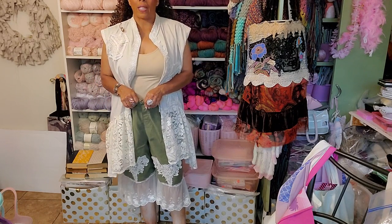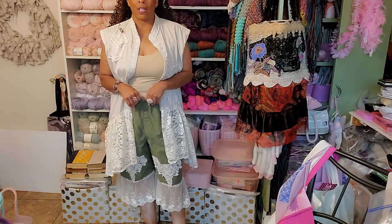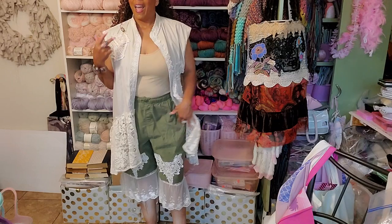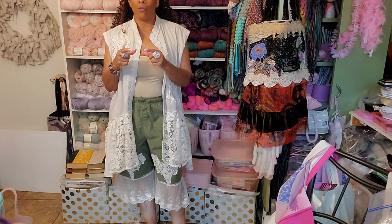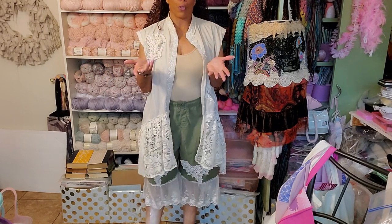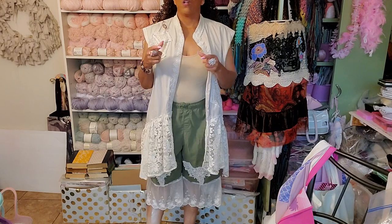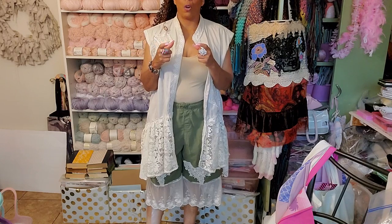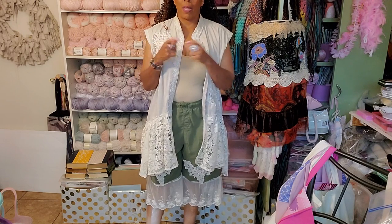These have a drawstring and elastic — try to get the drawstring and the elastic. I have two more pairs and they're both elastic. She shows you how, if the pants are too big for you — and they're going to be two or three sizes too big — how to sew and make the elastic waist smaller. She shows you how to do that.